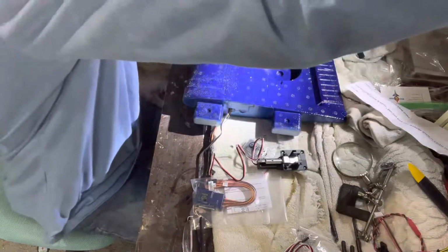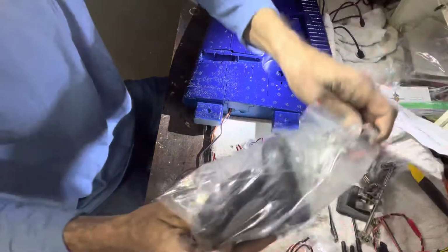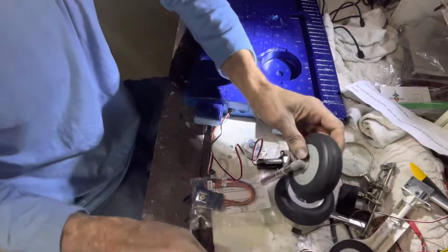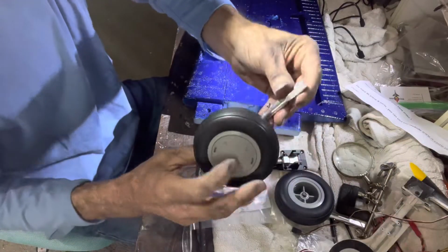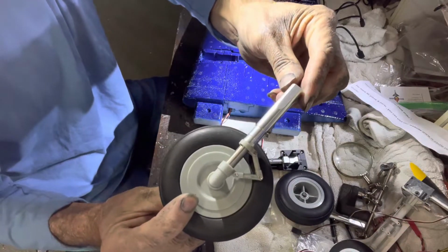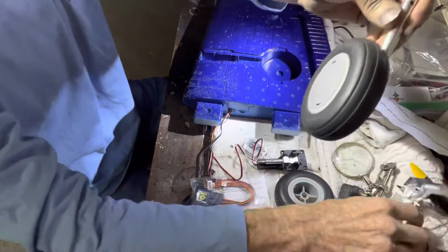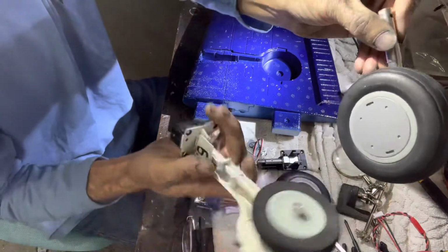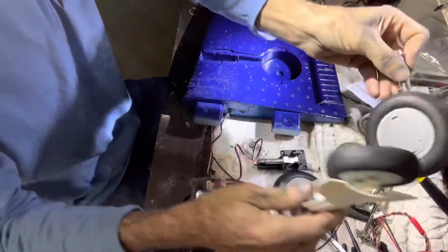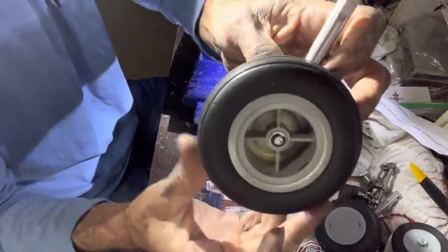But we also got from Horizon Hobby some struts and tires for the 1400mm P40. Now look at the size of that tire. Oh my God. Now this is comparison to the original tire on the Dynam Hellcat. Look at this. Yeah, look at that. What do you know?